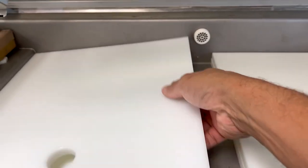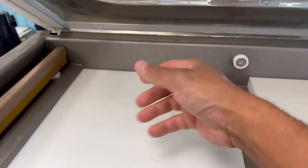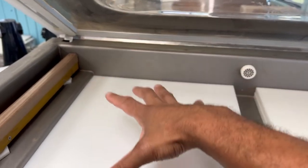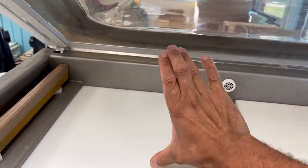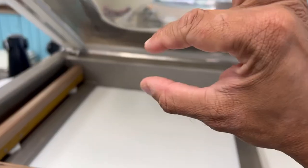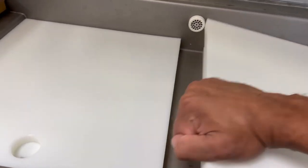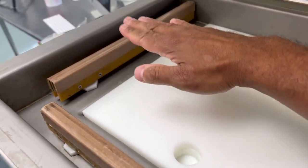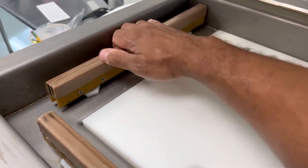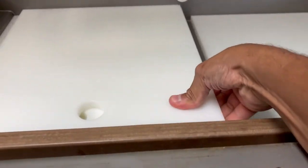And inside here, you have these kind of cutting board looking things. These are really good for, if you've got like a fat package that stands up tall, you can take these out to give it more space. Or if you've got like a thin package, like for us, our boneless, skinless chicken breast is a super thin package. So sometimes when we're doing breast, we'll take these, move these over so there's a little more, so it doesn't sit too low when you're trying to get your vacuum bags over this.